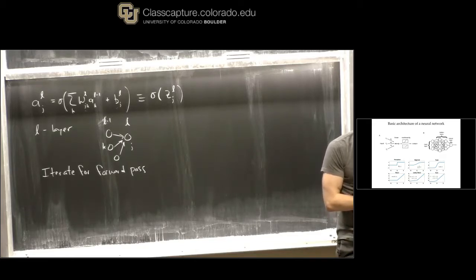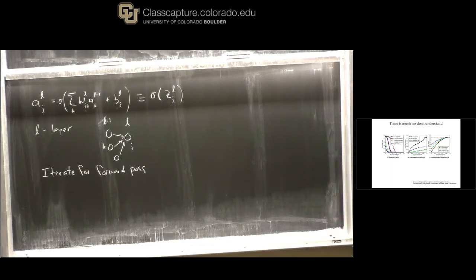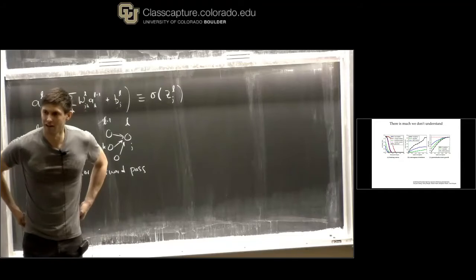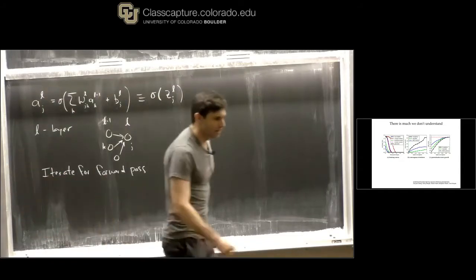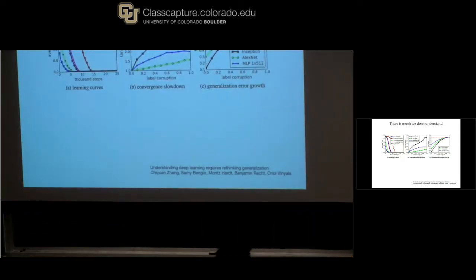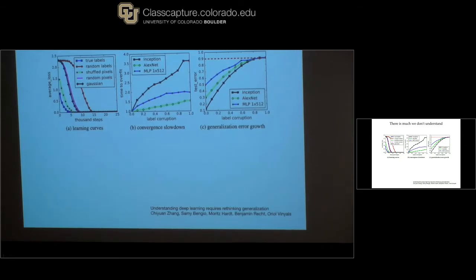Okay. I wanted to spend a couple of minutes connecting to the question that you were asking, and try and show you that there's a lot that we really don't understand about neural networks. I wanted to give you one experiment from a paper from 2 years ago. This is not a methods paper. This is just a phenomena paper that has 1,000 citations in 2 years. So it's really gotten people in the theory community interested in trying to understand what's going on.